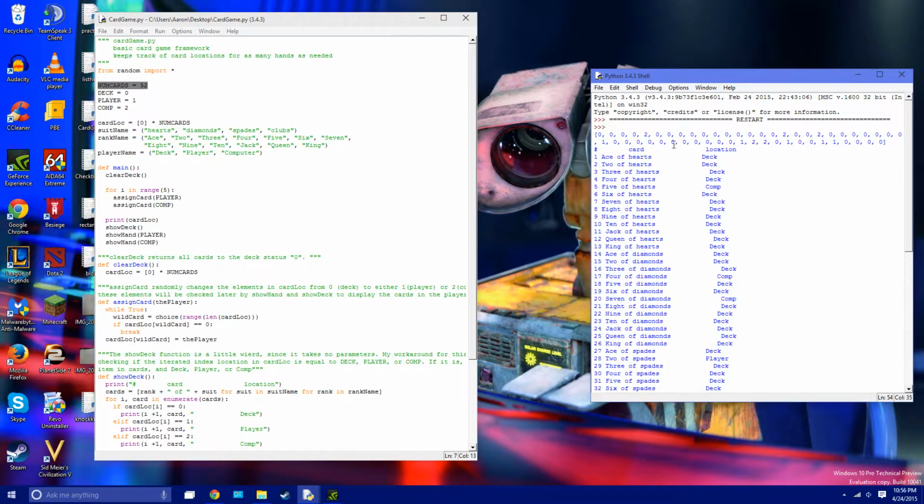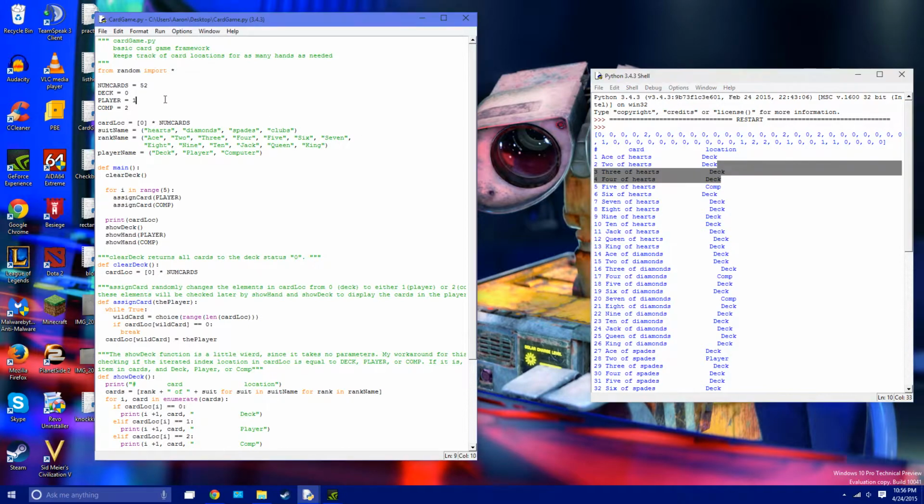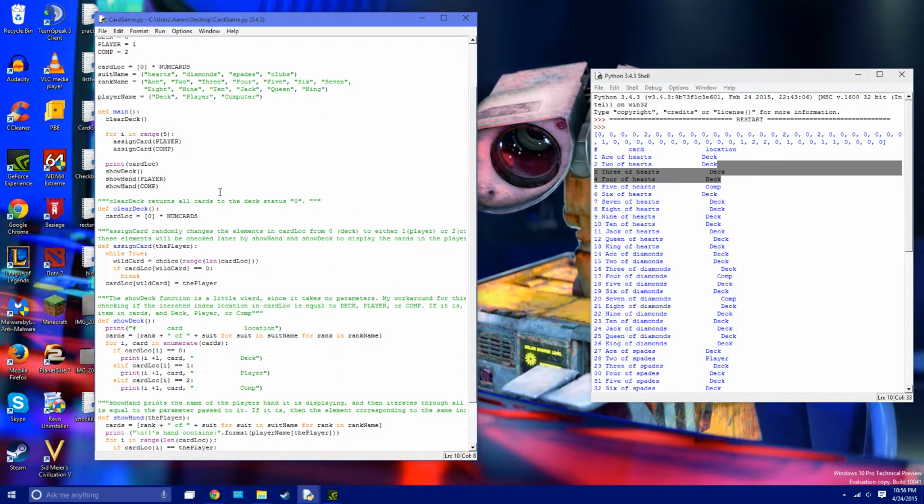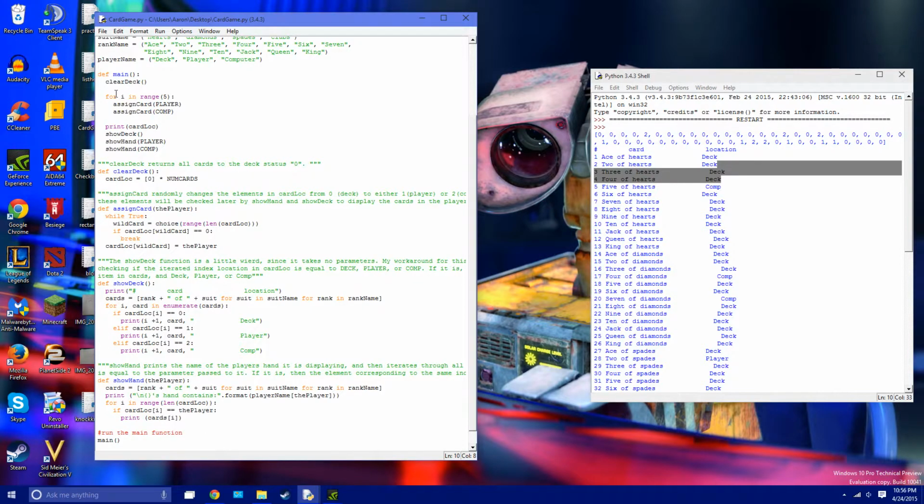And if you look up here, you'll notice that I printed out an array with a bunch of zeros in it. But oh look, there actually happens to be a 2 in there, and a 1 in there, and in fact there's a number of 2s and 1s. If you'll remember, player is equal to 1 and computer is equal to 2. Huh, curious. Maybe that'll be important. Well, you would be right. So let's look through our main function right here.